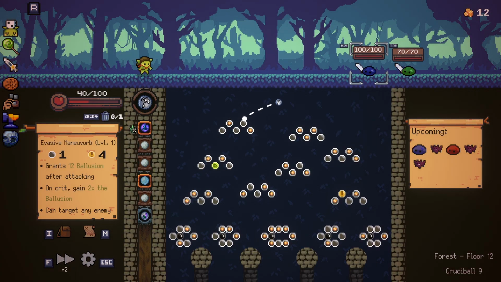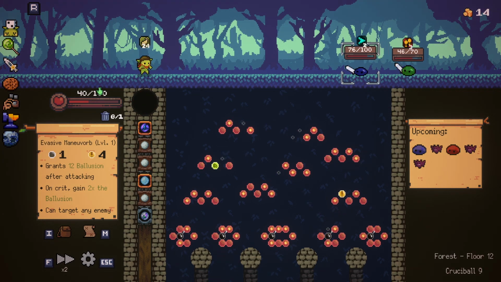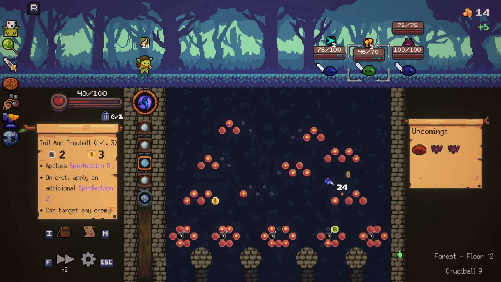I mean, even right now, Maneuver Orb will splash and Toil and Trouble will splash. So we'll save Toil and Trouble for when there's more enemies. We have guaranteed crits as well at this point, because we're a little low on the old HP.